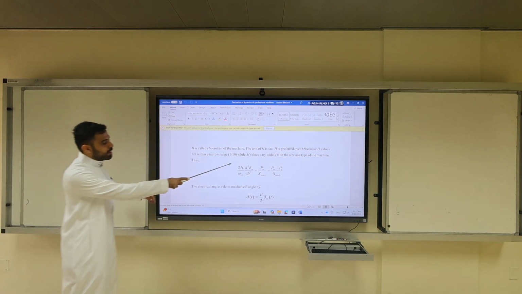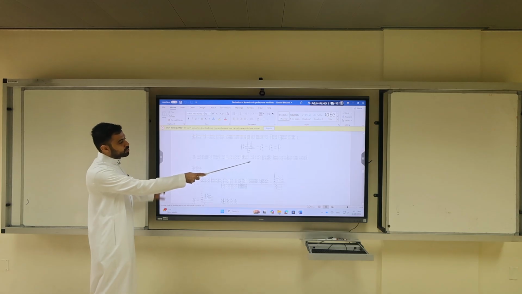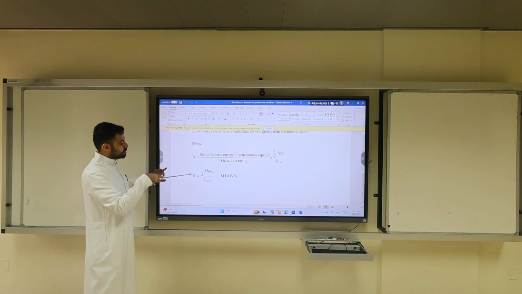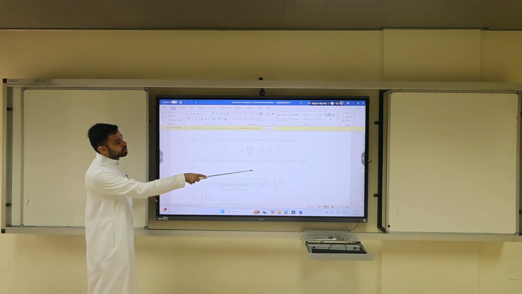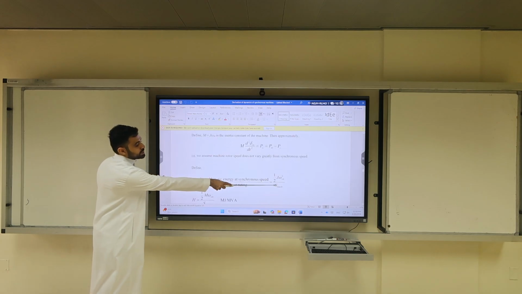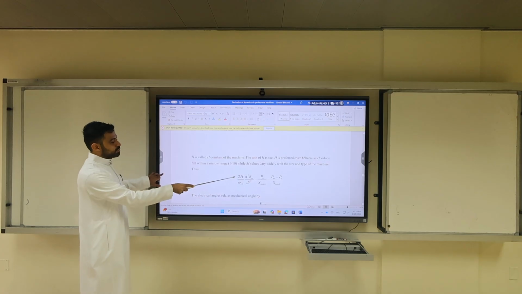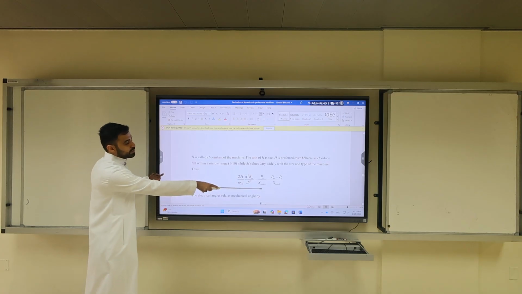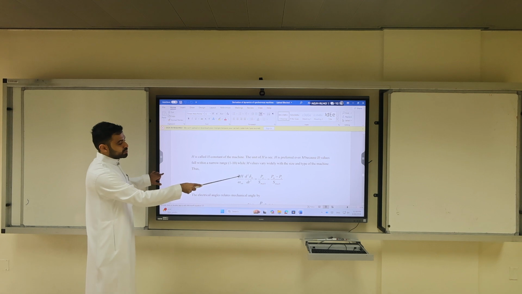Substitute, you will have 2H over omega m. Substitute from where? From this M. So what is M? M is H S over 2. But here you already divided by S. So you will have 2H over omega m divided by S divided by S, because H has by definition division by S.